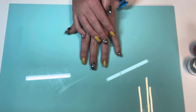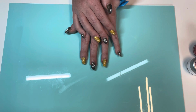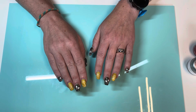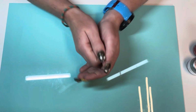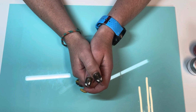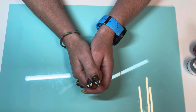I do feel like it should just be dots, though. No. Because your hair. I know. You're wearing a headscarf that's dots. I know, but no dots. I've been covered in dots for several weeks, so I'm like, no dots. Okay. No dots. Cool. I know how much you love your dotting tool, and I'm really sorry, but no dots. Well, I just assumed you were wearing the headscarf for, you know. Because it goes with my outfit and also with the way that my nails are going to look.